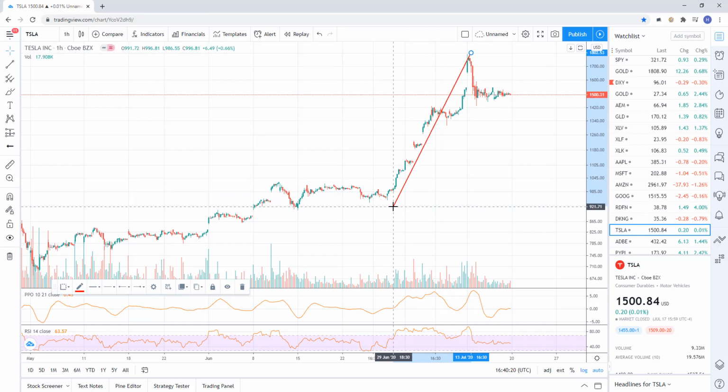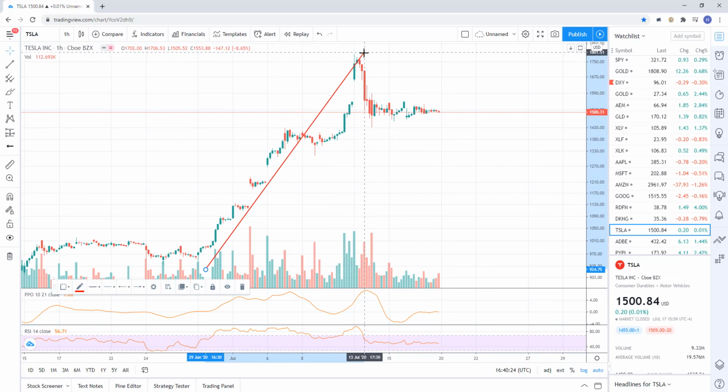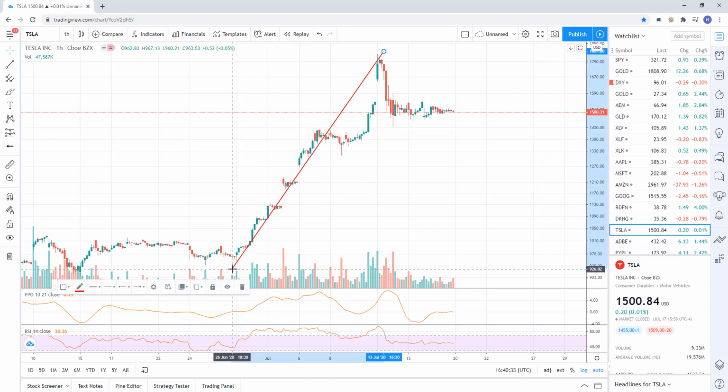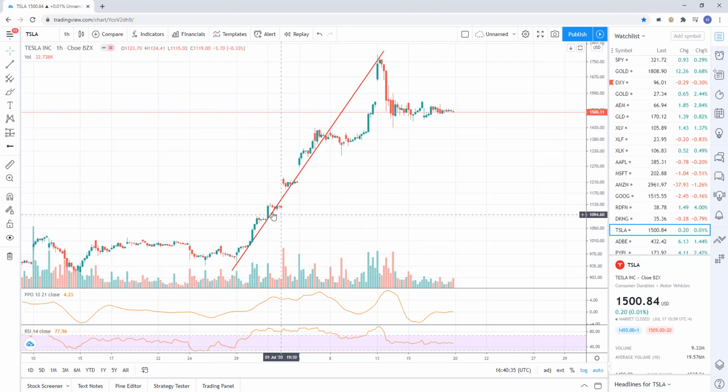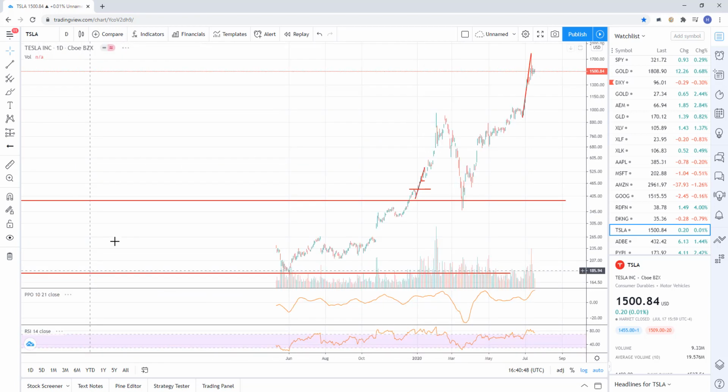You can see here, this is interesting. I'm kind of marking this out on the hourly. This was a potential top right up here. We had a reaction here, nothing really right in there. So I don't like it that much. You could maybe move it to something like that. But again, maybe this was the back test. We broke trend. It went sideways, popped up, did a full back test, and then we're breaking down. So that's possible. Let's look at the daily.